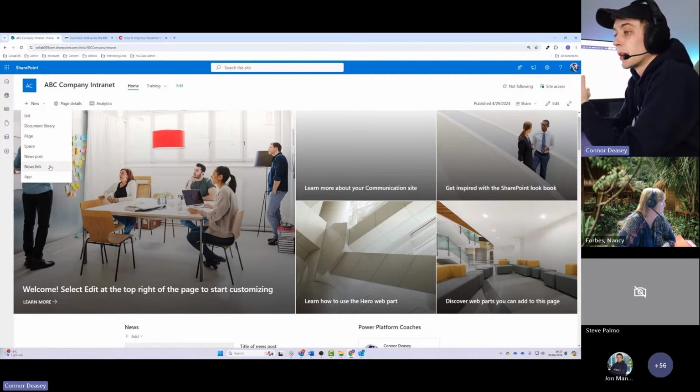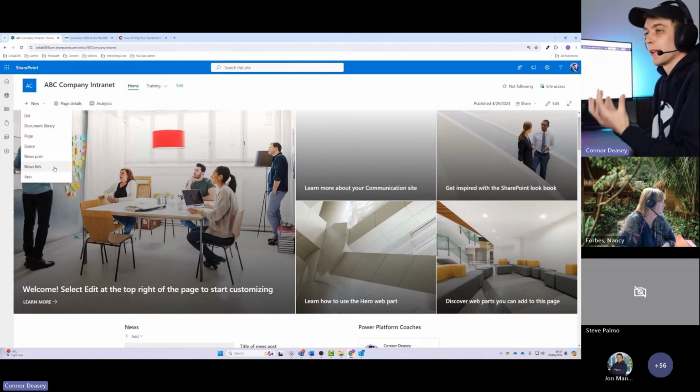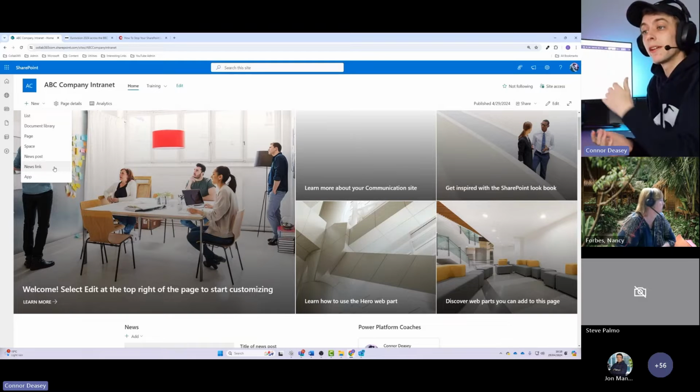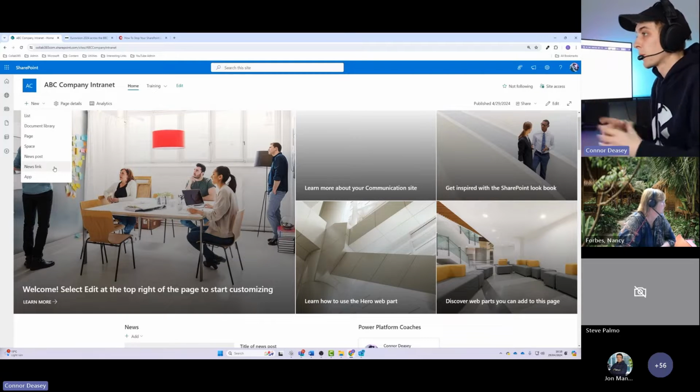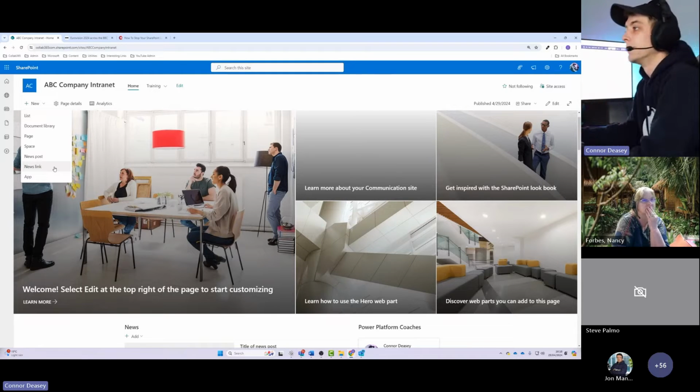We can surface that as a blog post, as an article, as a news item as well, directly in SharePoint. So I'm going to go ahead and add, first of all, an external news link, if you like, into this site. Now, just bear in mind, when you do add a new news link, the context of your actual link sits inside of SharePoint. So when we were just seeing about the news web part there, where we could surface news from different sites, just bear in mind that when we add news links, it's still in context of the site that you're adding the news link from.